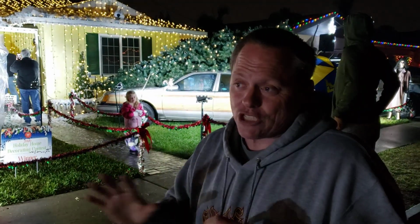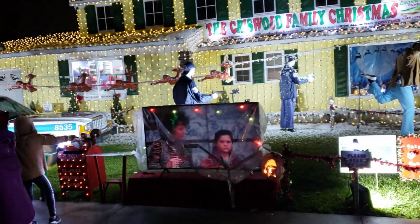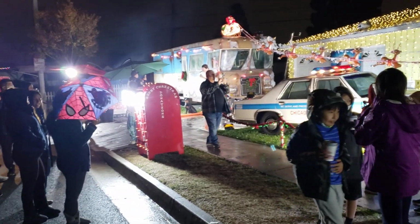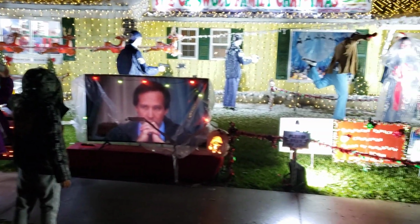I mean, we are past all of that now, and my goal is to make it clear that I still live in this home on January 1st. I never wanted any issue with the city of La Mirada. I love it here. And I will continue to do this for as long as I'm capable of doing it. And it was just a real misunderstanding.